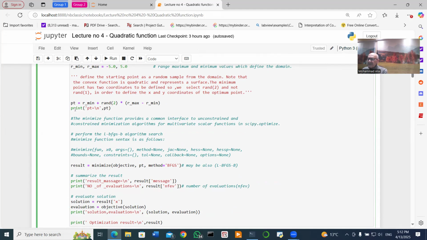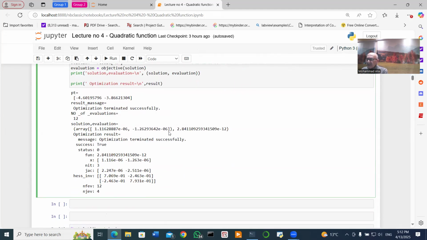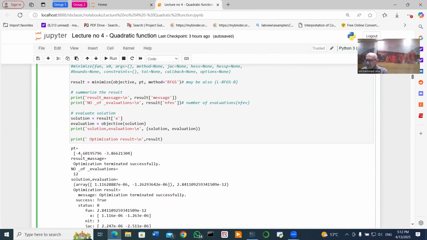So if we print the point pt, we shall get, for example, here I have shown it, these values: -4.6 with an exponent of -3, and the other point will be -3.86 only. These are randomly selected values.